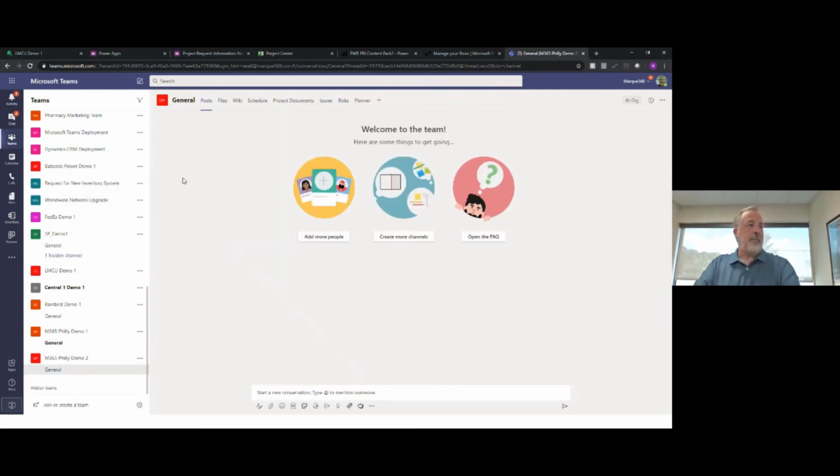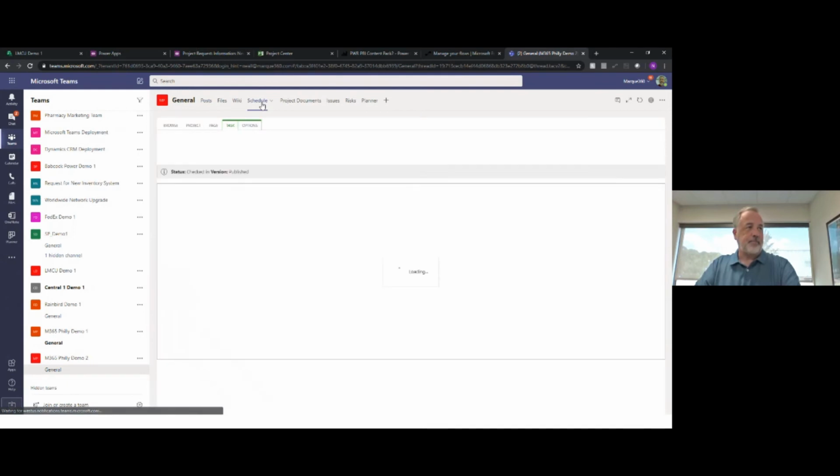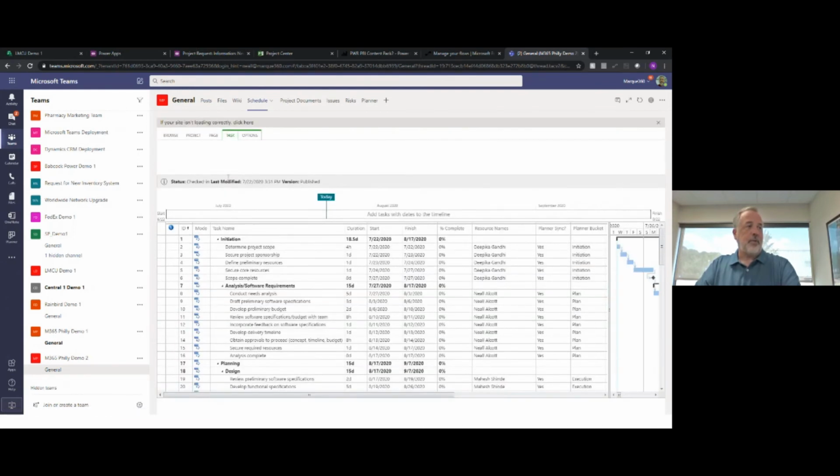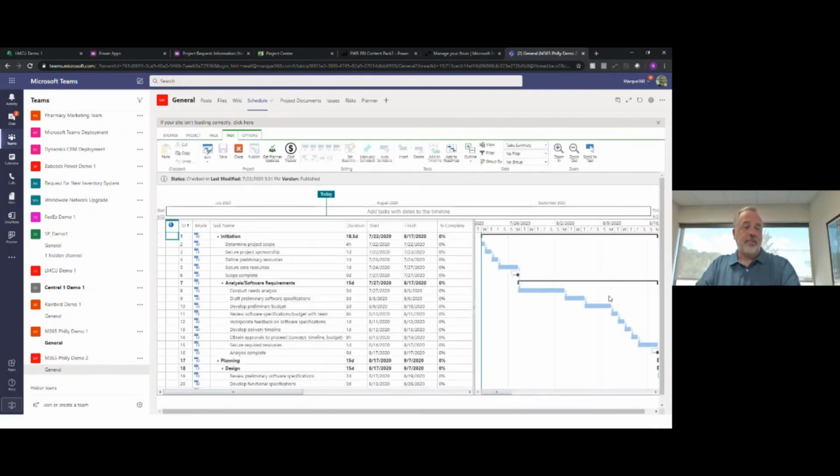So when I open this up, you'll see it automatically added several different tabs within the team. One to view the project schedule. So when I go into here, I can see there's that project schedule that we had just been building out. And if I want to see the Gantt view. What's great about this is because we're combining Teams and Project Online capability, the project team can basically spend their day working out of Microsoft Teams.